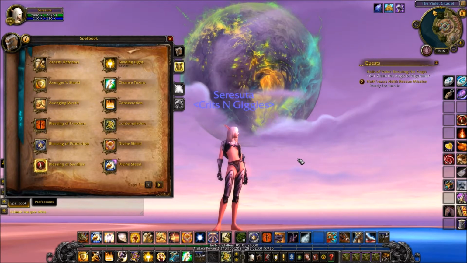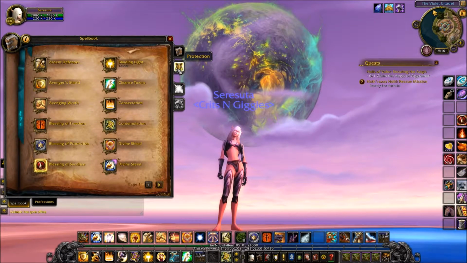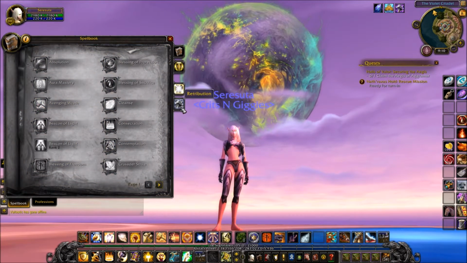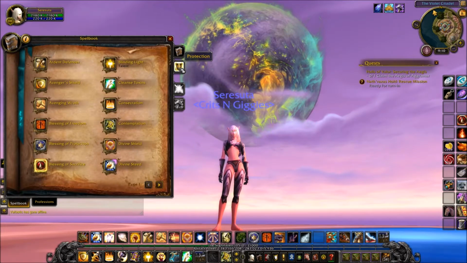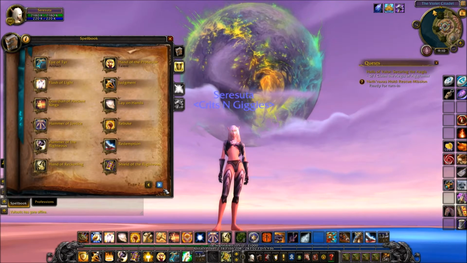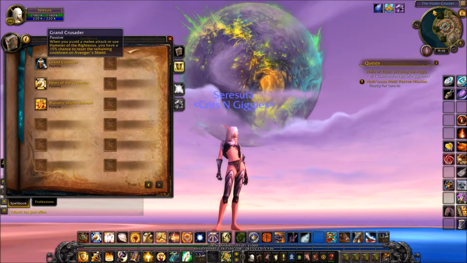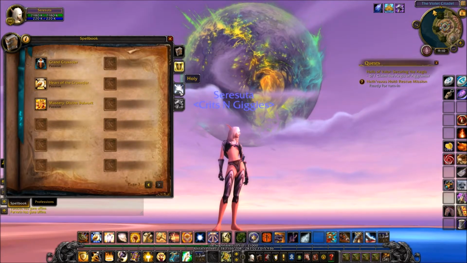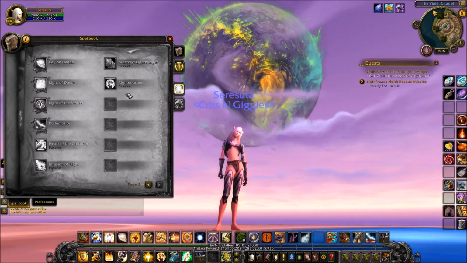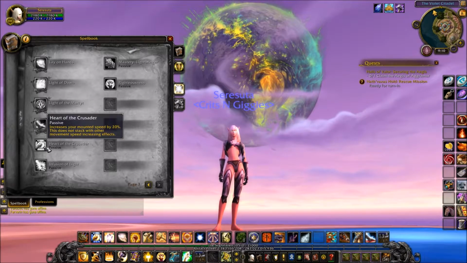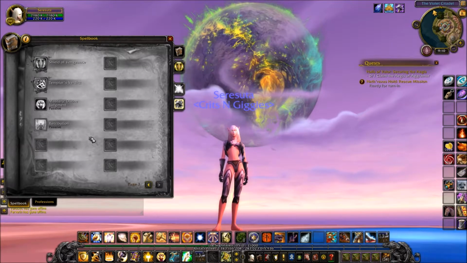Alright? Spellbook. Alright? The default tab on the Spellbook is whatever spec you're in. There's also your off specs. Holy, Retribution for Paladins. Okay? But the default tab will always be the one that you currently have active. And all it does is it shows you all of your spells that are available to you to use, as well as your passive abilities in that spec. If I come over to Holy, I have different passive abilities. Retribution also has different passive abilities.